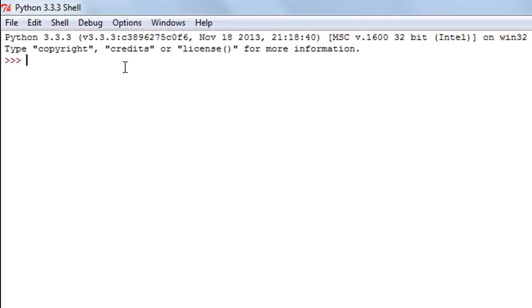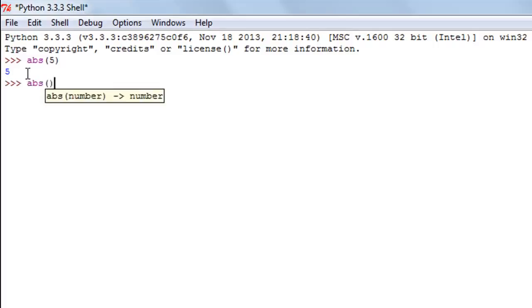So the first function that we're going to check out is the absolute function, and in Python we call it ABS. The absolute function returns the distance of a number from 0. If you want to find out the absolute value of 5, you type in ABS, and within parentheses you pass the number 5 as an argument. When I press the enter key, I see the answer as 5. When I check the absolute value of -5, I still see the result as 5, and that is because numbers 5 and -5 are at the same distance from the number 0.